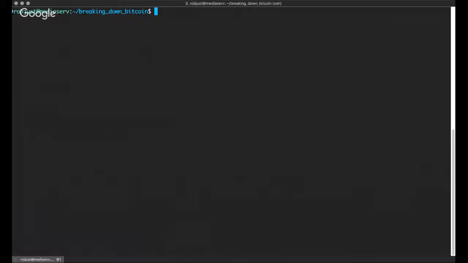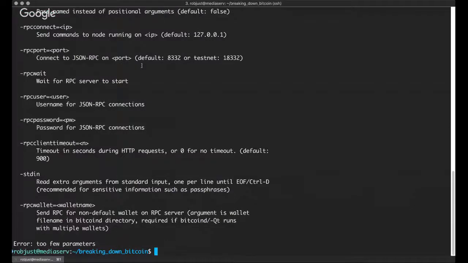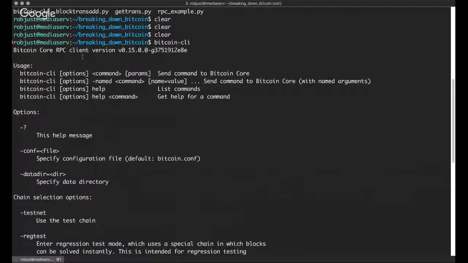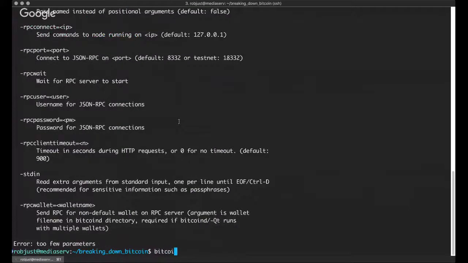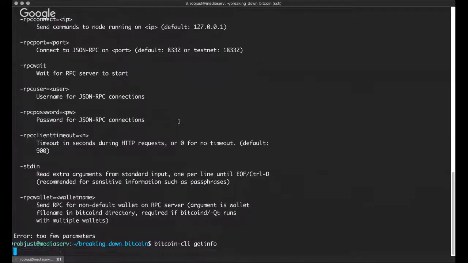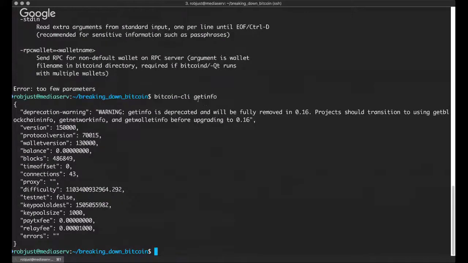Basically, the commands that we're going to run, let's pull up the list. Here we go, Google Docs. Once we have the Bitcoin software installed, we can talk to it through the bitcoin-cli interface. It's just an application you can run, and it gives you a list of options and help on how to run it. It sends the command to Bitcoin Core. In this case, we're going to run bitcoin-cli getinfo, and this gets some basic info about the node that we're connected to, in this case the one installed on this machine.